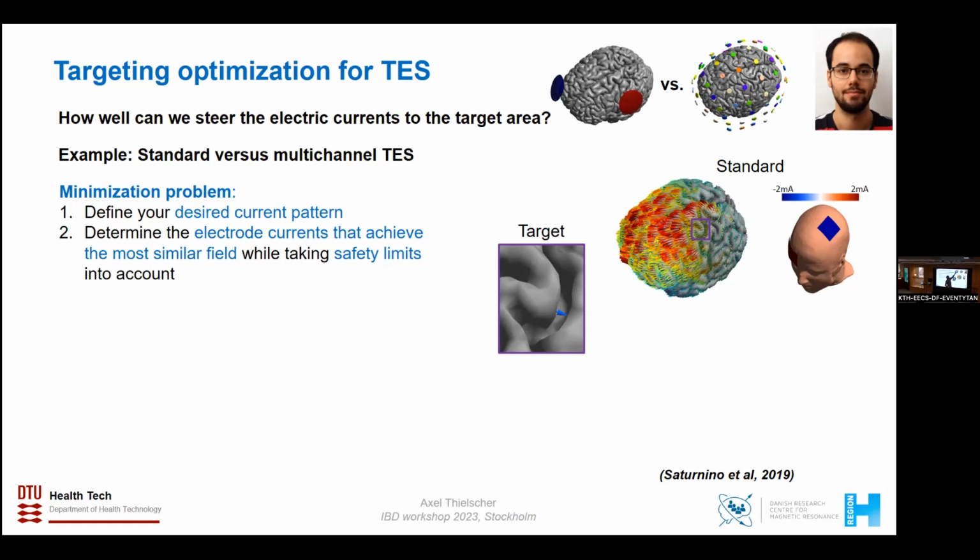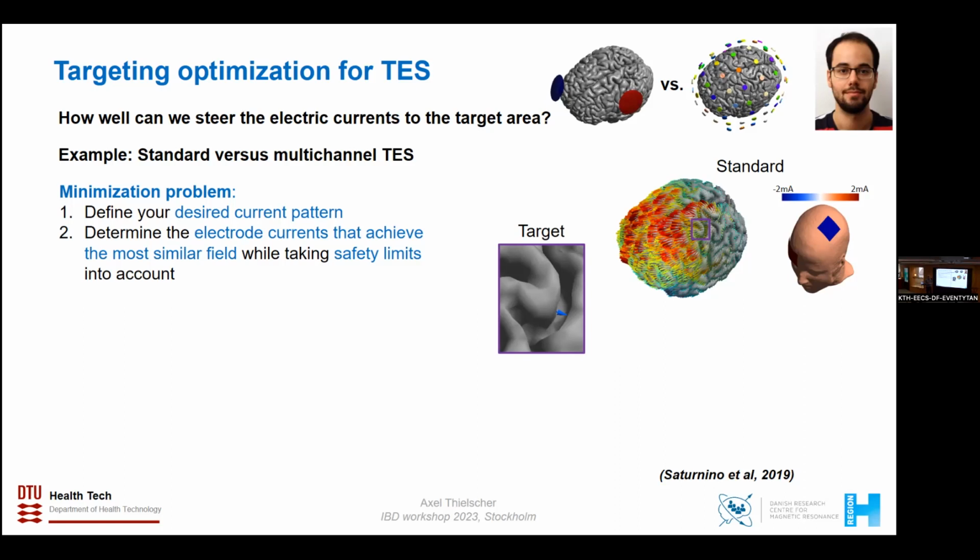And the reason it was created like that was initially by pure intuition of the experimenters. So they said, okay, I want to stimulate the motor cortex, so I place one electrode over the motor cortex and one somehow far away, and then hopefully currents will go into the motor cortex. And then they, for example, used TMS as a readout initially to say, well, when I do that, I see inhibitory or excitatory effects on the motor cortex. That's how they did the proof.